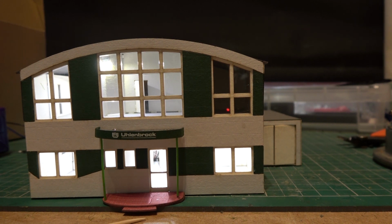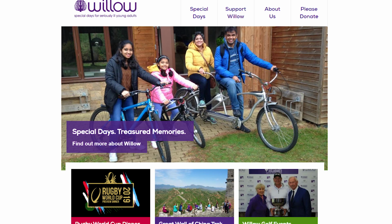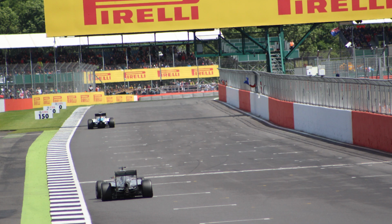I'd like to dedicate this build to my brother Sam and the lovely memories we had of the Grand Prix. I'd like to do a very special thank you to Willows, who there will be a link in the bottom, for actually giving us the experience of the Formula 1 Grand Prix several years ago. I think it was 3 or 4 years ago, but it was such a magical few days, and I have so many lovely memories about Sam.